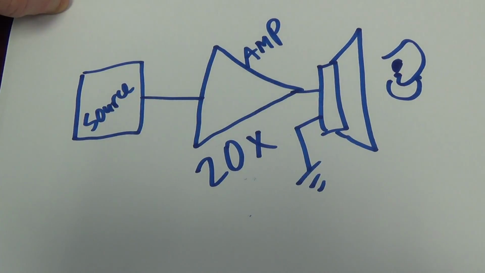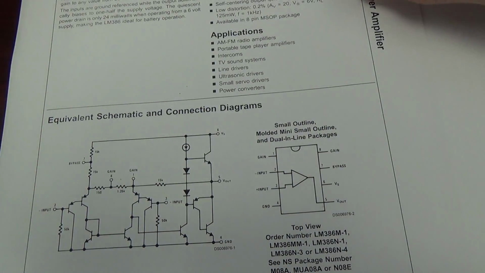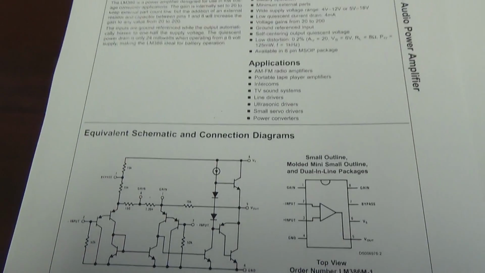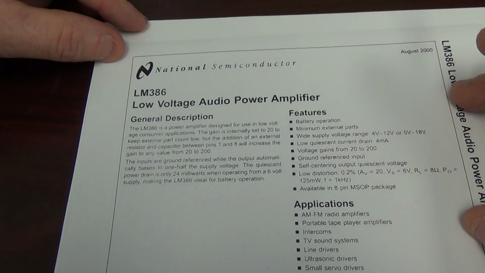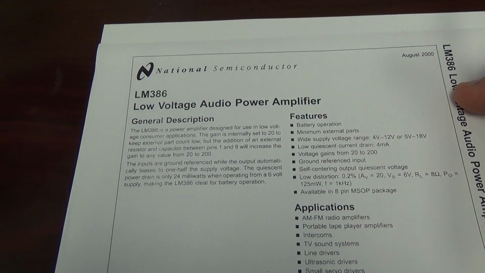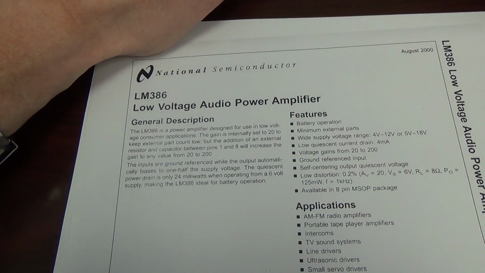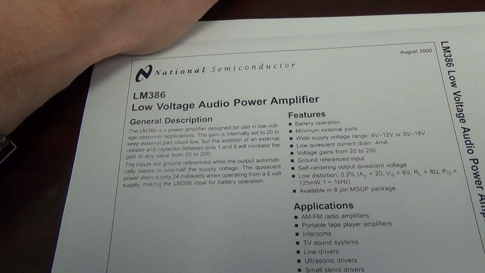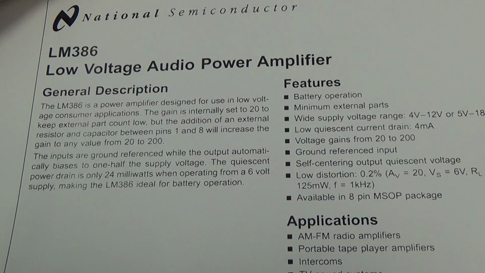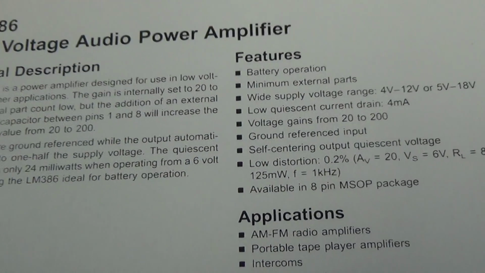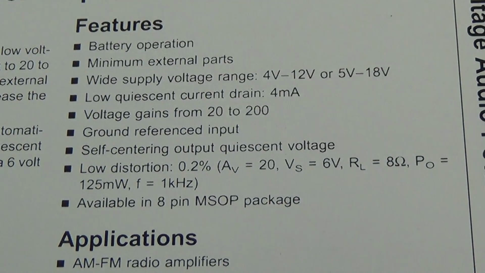The device that we're going to be using is called an LM386. So let me give you a little introduction to that. If you Google LM386, you'll get tons of hits, and you'll be able to find this data sheet from the Texas Instruments link. This is the first page of it. You'll see that it says LM386 low voltage audio amplifier, and let me just point out a few features of this that we're going to find useful, and really this is why we're using it.